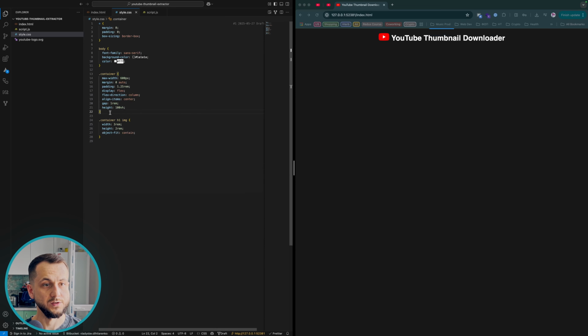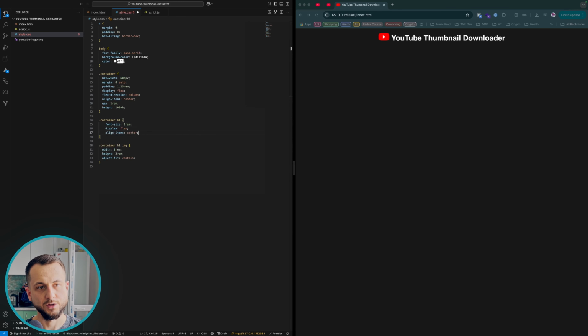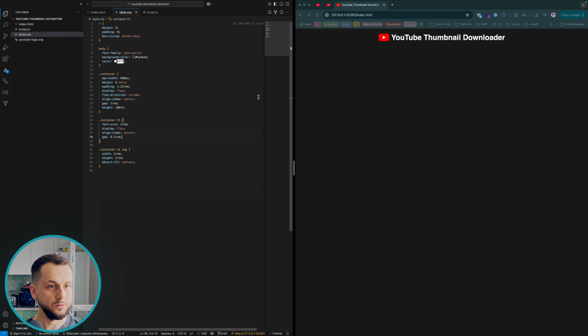And then let's style the h1 tag itself. We'll set font size 2 rems and vertically align the icon with the text, with display flex and align items center. Now let's add a spacing between the text and icon with gap 2.5 rems. Yes, we're done with the title.